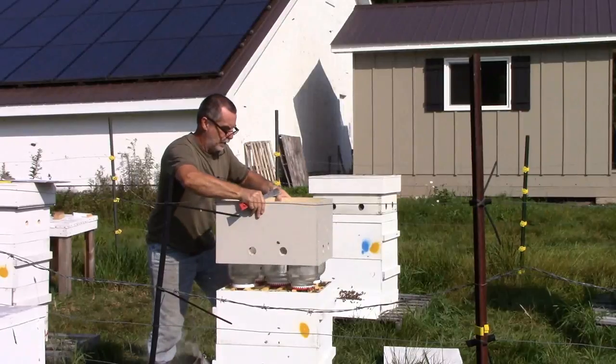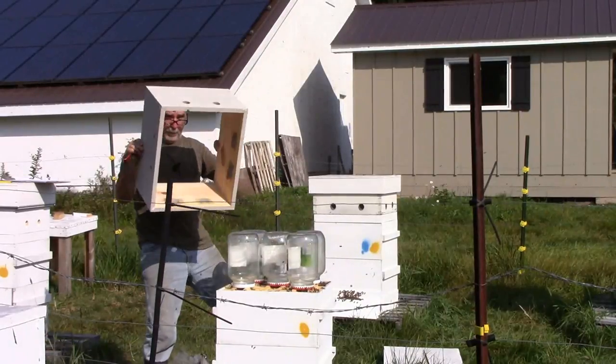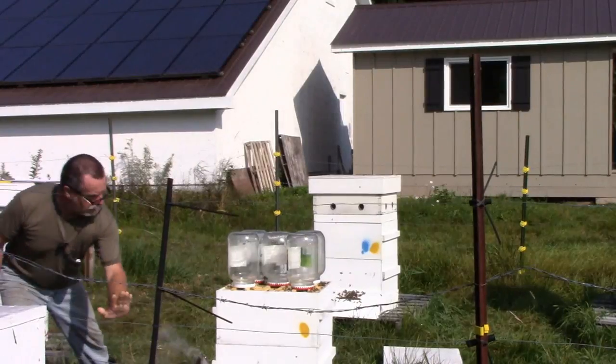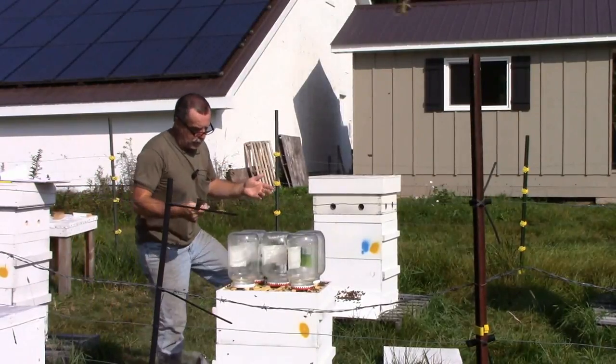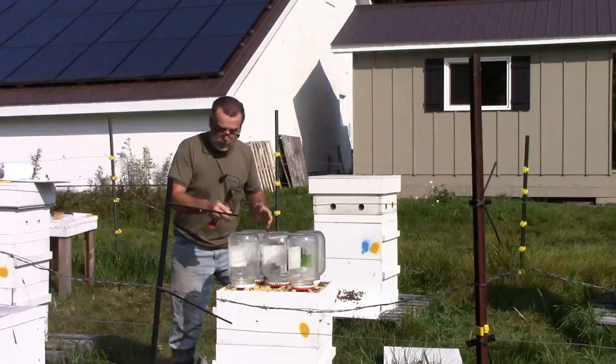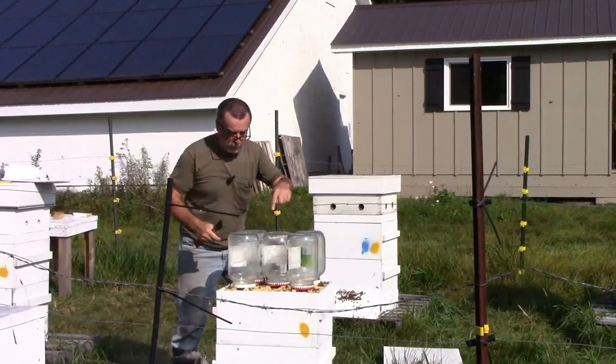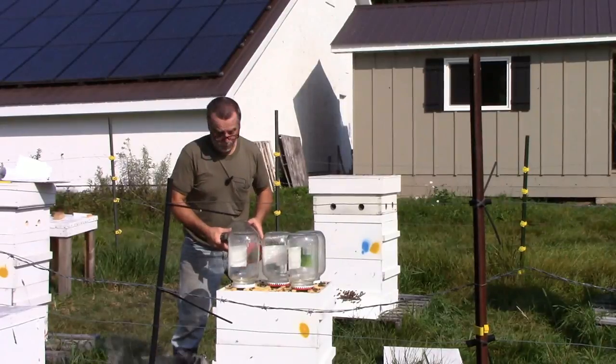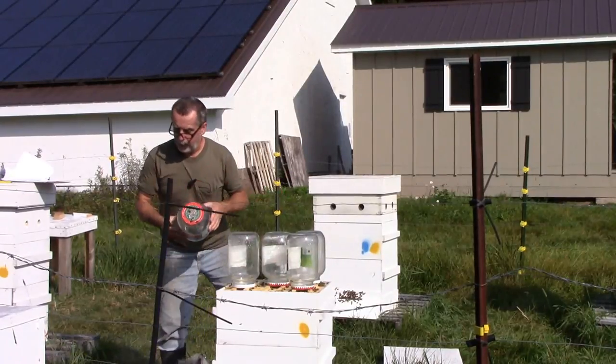This one doesn't have too many. Gently lift it off. I don't know if the camera will see it or not. There's a few bees there, so I just sit it in front of the colony on its side and leave it alone. Take the jars off. They're always stuck down. You just grab them and pull them, but watch where you put your fingers. There are bees kicking around. You squish one, you're going to get stung. So there's always bees on the lid.